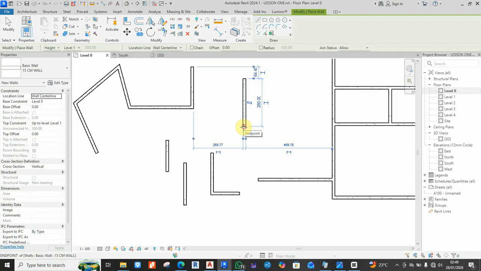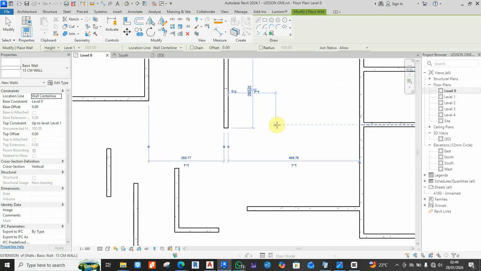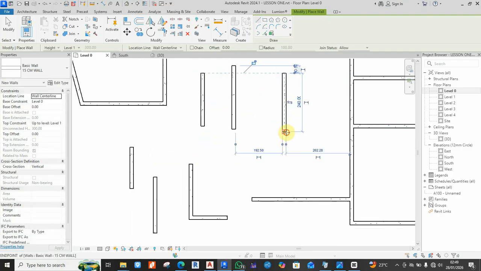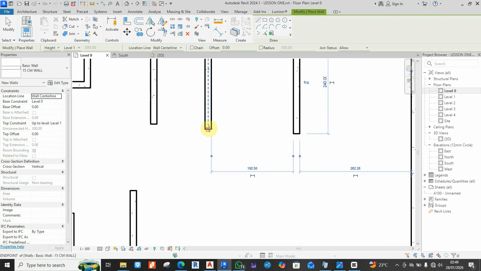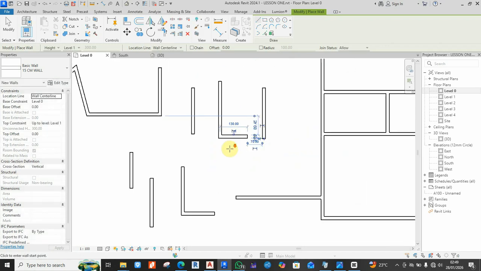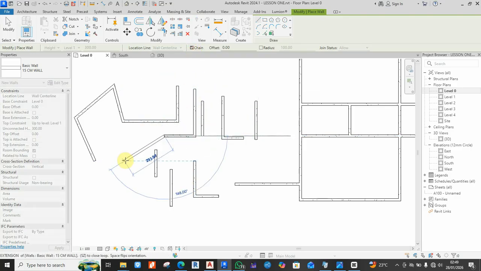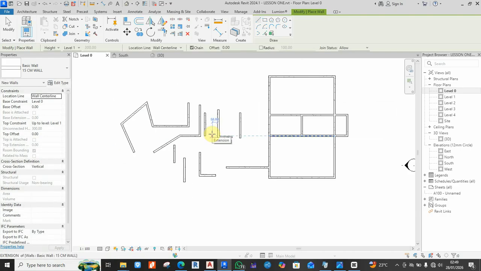So with chain not highlighted, when I select my starting point and I select my end point, you see no possibility is given to me to continue drawing. So all the walls, you draw them independently. That's it. So if I wanted to draw another wall, I have to come and click here and draw it again. But with the option chain, you just keep going. The mouse pointer, the wall keeps popping up. Let me put it that way.